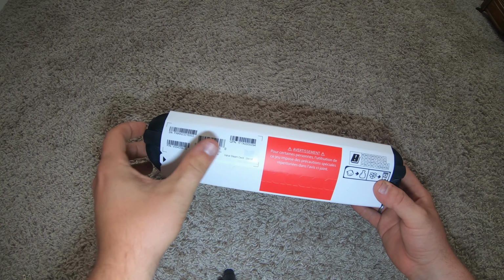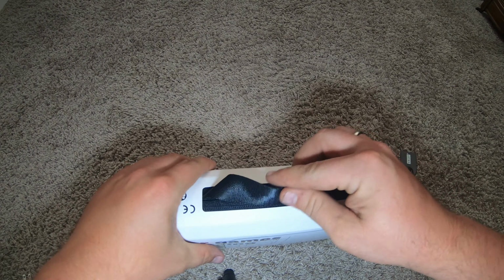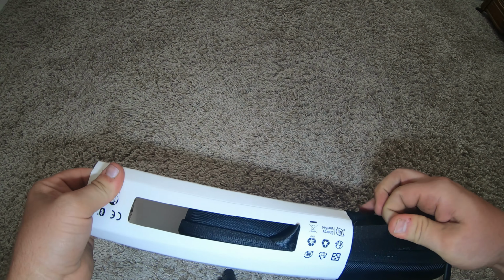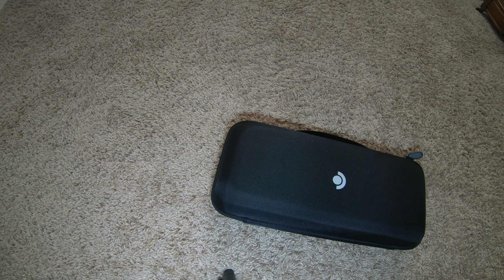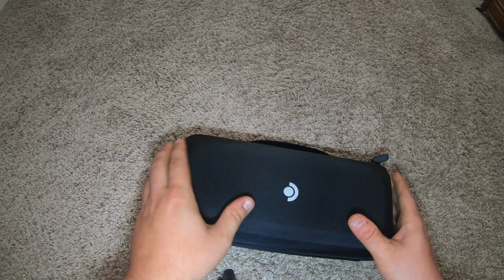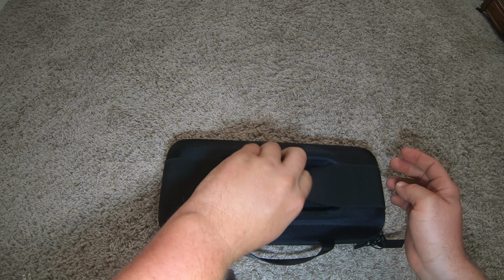Looks like there's going to be a quick pull right here. But I'm going to see if I can slide it off. And I can, sweet. So if I ever go to sell it, I'll put it back on there. There we go, nice case. Doesn't feel like I'm squishing anything. I don't really know what's underneath that. Oh, look at that, nice belt.